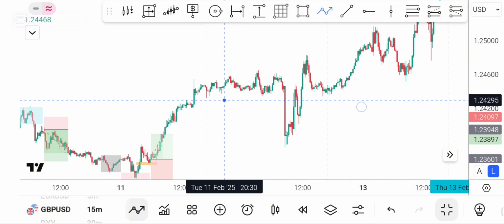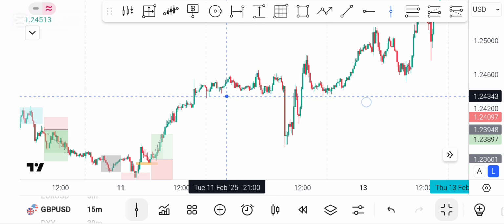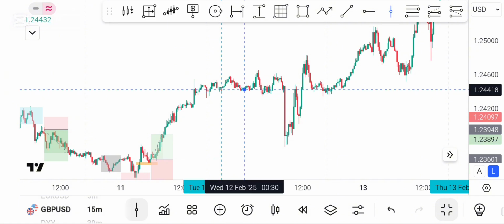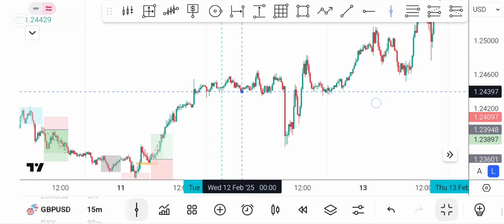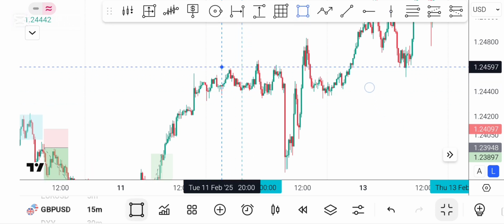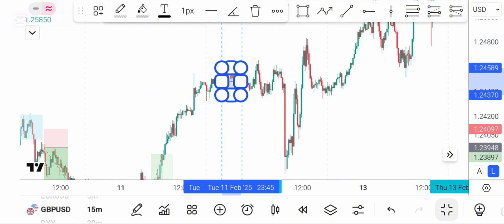So let us look at Wednesday. On Wednesday, we are just going to jump straight into the strategy. We are going to look at the start of the Asian session, which is at 8 p.m. New York time, up to midnight New York time, which is 00, like we have been doing already. So we are going to mark the high that was formed during that session and the low that was formed during that session, so we can have our Asian range.